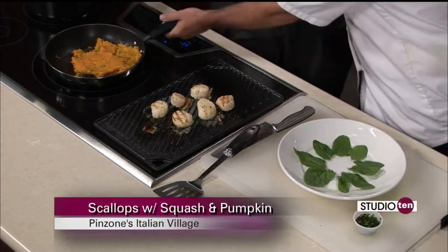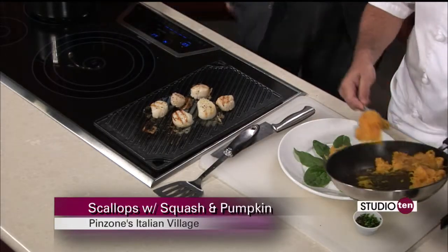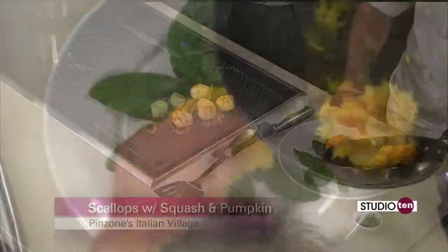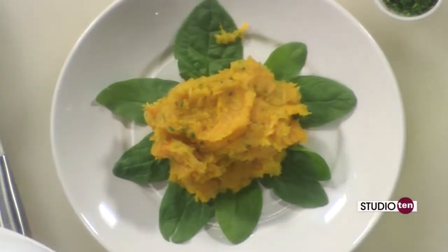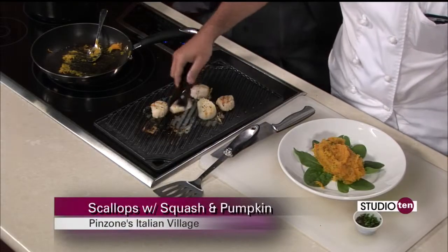And so what's the next step here? We're just going to plate it up. We just take the squash in the center. Like I said, you can use any kind of squash, pumpkin of course during the season, and butternut squash is my favorite. Looks almost like a flower from the aerial shot there, doesn't it? Yep. And we just take these grilled scallops.